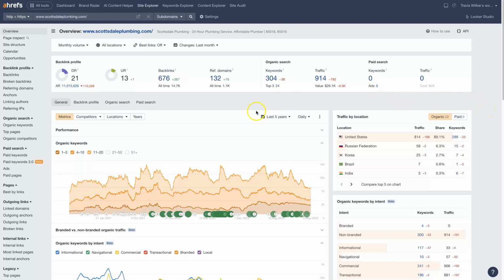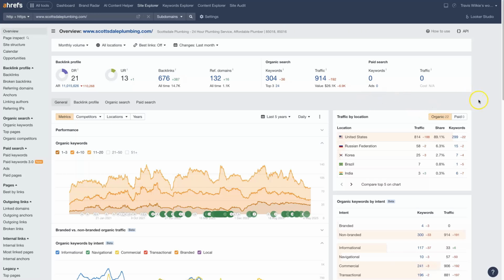You'll be able to see, oh, hey, they've got more backlinks from more referring domains, their authority's going up, they're ranking for more keywords and getting more traffic. Or maybe it's the opposite, and some competitors are probably going to be improving while others are not, and then you can use that information to your advantage.